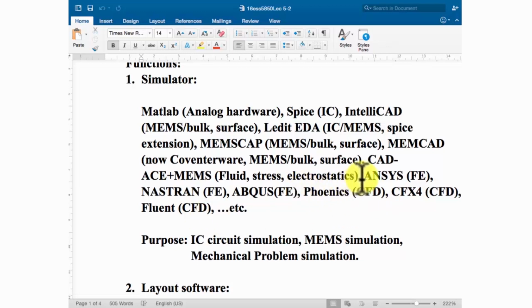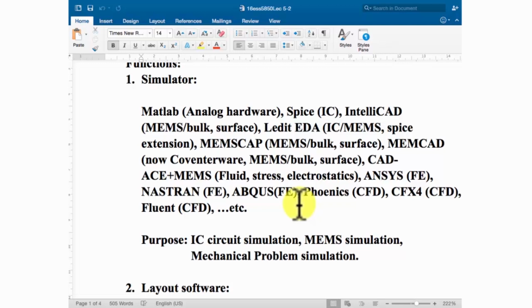And ANSYS is a solid mechanics simulator. But now they extend their ability into multi-physics, including electrostatics, electromagnetics, and other things combined together with the solids. But they are not good at dealing with fluid mechanics. So currently, fluid mechanics is sometimes still separated from solid mechanics. But I think COMSOL can deal with both of them together.